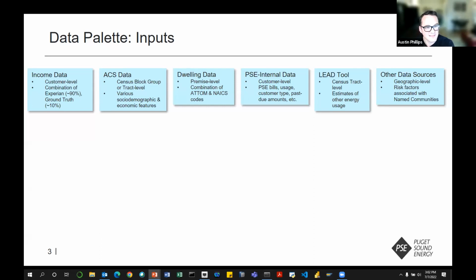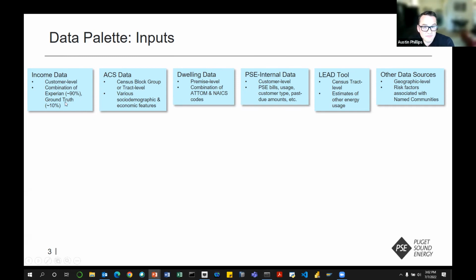It's a palette of all the same color, but the idea is that these are different subsets of data that we can combine and mix together to create new colors and color our understanding of our customers. Let me go through these and then go into detail of how we've combined them and what kind of picture we're able to paint of the customer.